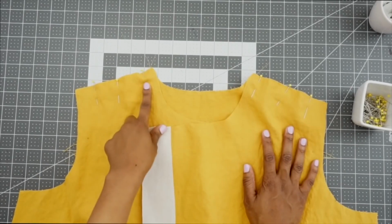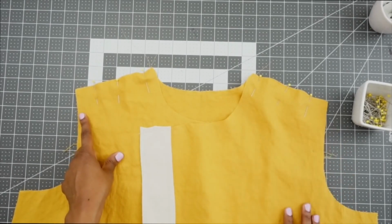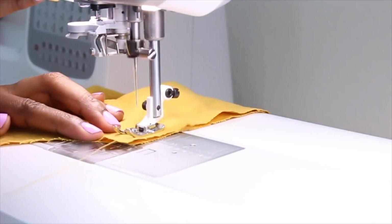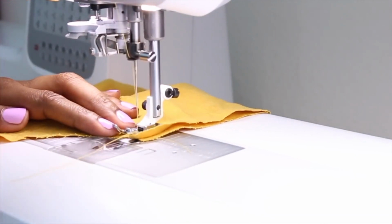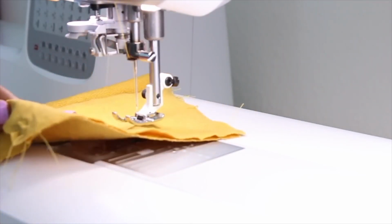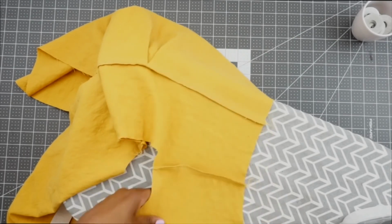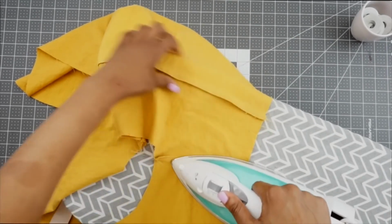So now that I have it pinned, I'm going to go ahead and stitch these down at a 5/8 inch seam allowance and finish them off with my serger. I'm going to go ahead and finish off my edges with my serger now. So I have my shoulder seam sewn. I've already finished off the edges. Now I'm just going to go ahead and press it toward the back.